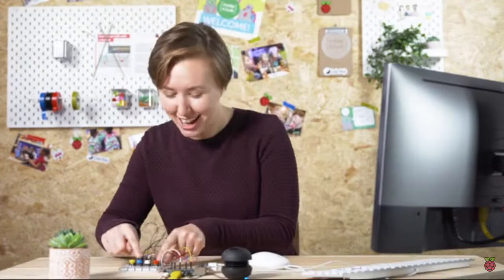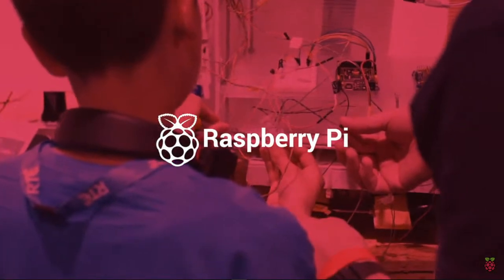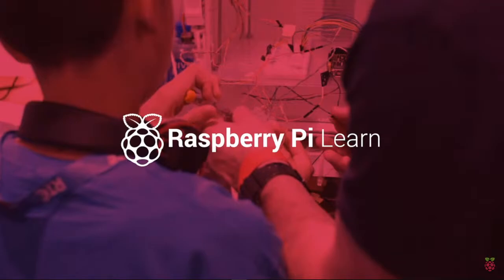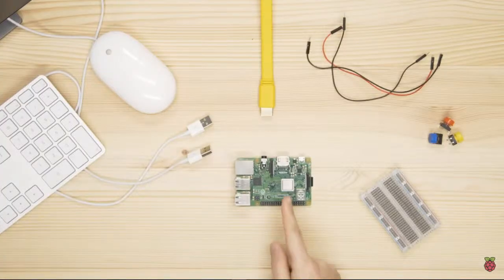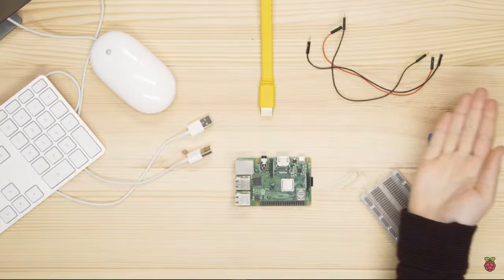Today, you're going to wire buttons to your Raspberry Pi and use Python to make a sound machine. To make this project, you will need a Raspberry Pi, a breadboard, some buttons, and some male-to-male and male-to-female jumper cables.